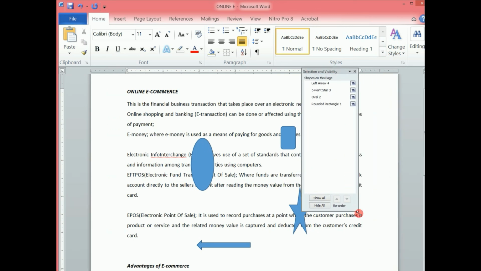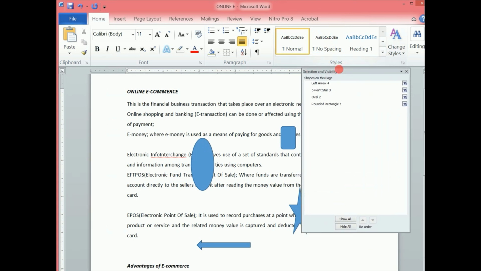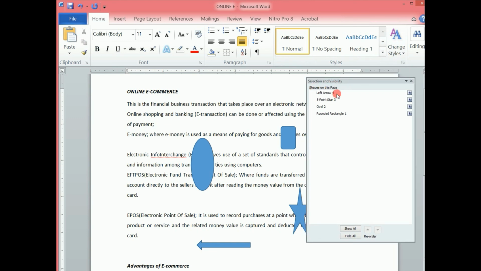Let's pull this out such that you can see it clearly. So shapes on this page, then it lists the shapes there. This eye icon here, when you click it, will hide that shape. You see that? It is now hiding away the arrow. Or you can come down here and say hide all shapes, and they will disappear, and then show all shapes.